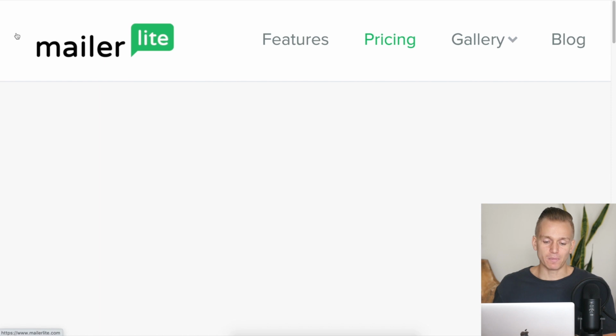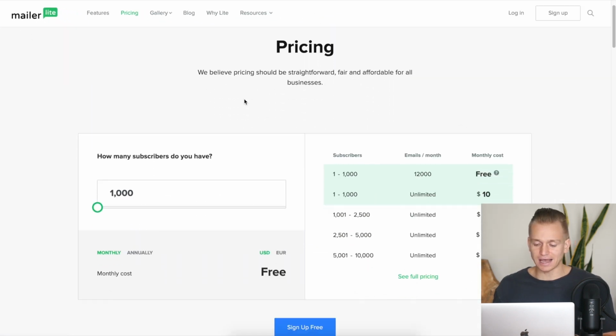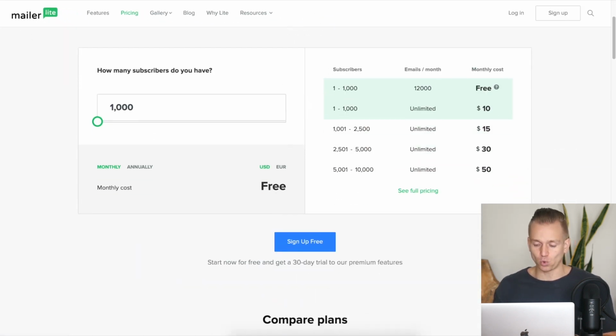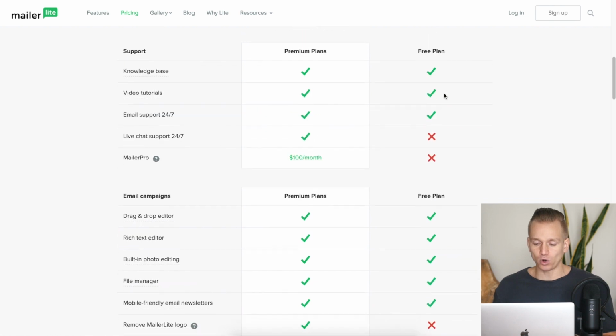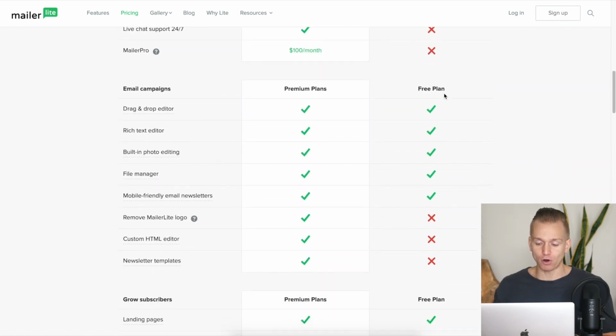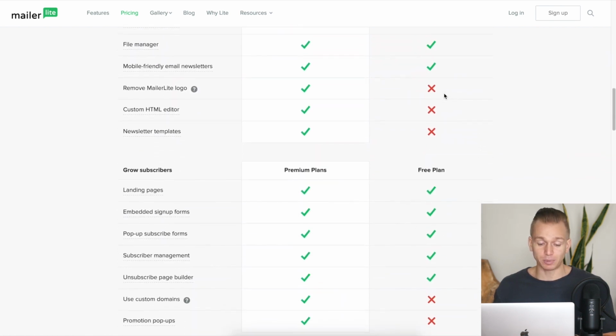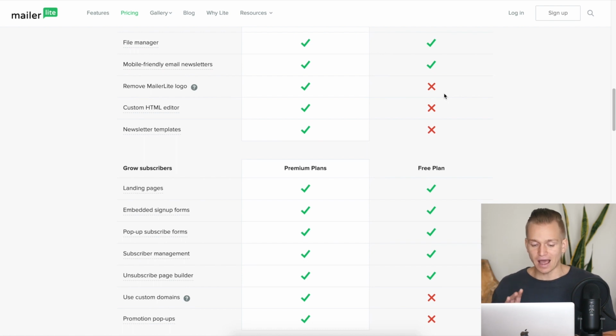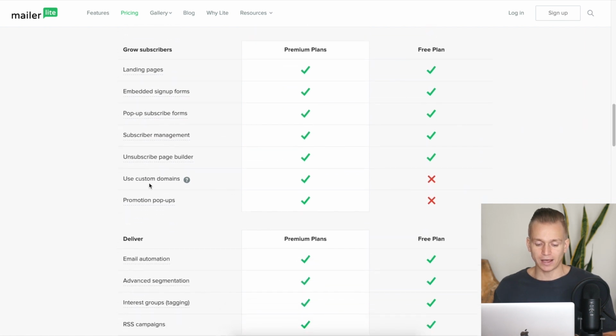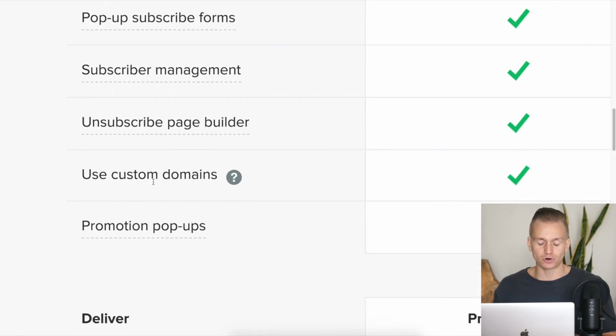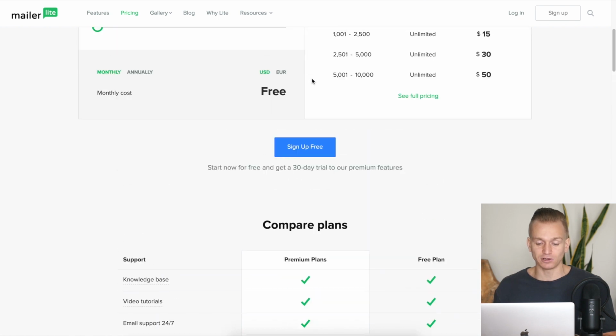functions. Then we have MailerLite, and MailerLite actually has a free plan as well, and you can see here what they are allowing you to do on the free plan and on the paid plan. They have only a few different limitations on the free plan. Basically you're just going to have their logo, and you're not going to be able to use your custom domain for landing pages and all of that.